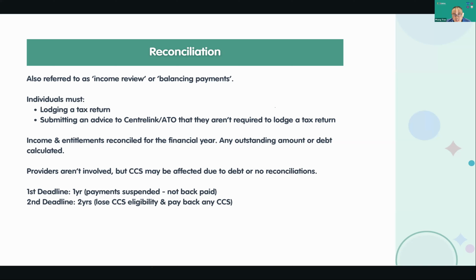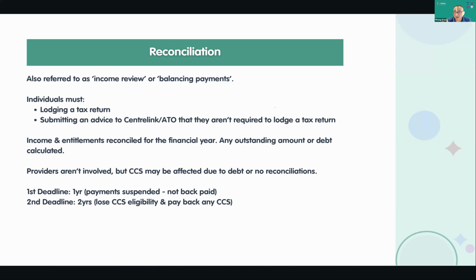At the end of each financial year, the total entitlements and CCS payments for each child will be reconciled against the family's actual adjusted taxable income for the year. As I said to you, when you get CCS at the beginning of the year, it's based on an estimate from the income from the previous year. If it comes to the end of this financial year and you've submitted another tax return, they'll say, okay, was your income for this year higher or lower? If it was higher, families will probably incur a CCS debt. This is where we start to talk about 5% withholding and things like that, and how that can reduce families' CCS debt at the end of the year.